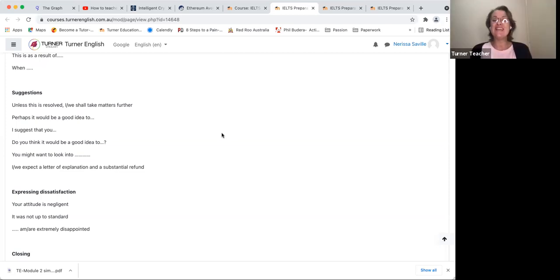Good try. Substantial refund. So substantial means it may not necessarily be all of it. It may be all and some more money that we have paid. That's what we want you to give us back. Like a half, a reasonable amount? Substantial actually means a generous amount. So they may actually be asking for the money that it has cost us to pay for this, and more. That's what substantial means. It usually means generous, or more than what I have paid.